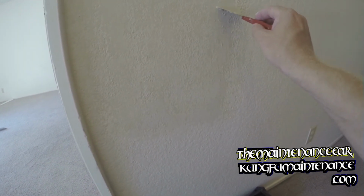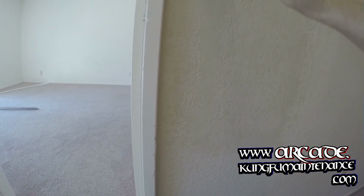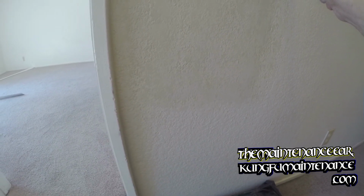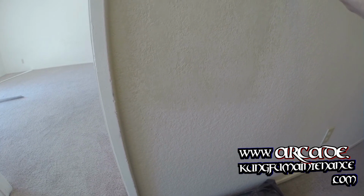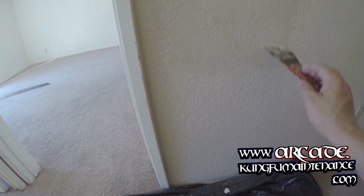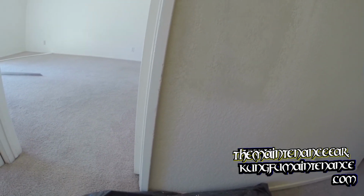That should be about just right. Yep. Painters will paint it up tomorrow, and that'll be that. Now, to make it come out even better, primer is what's going to really make it hide as well, but this should hide very well.